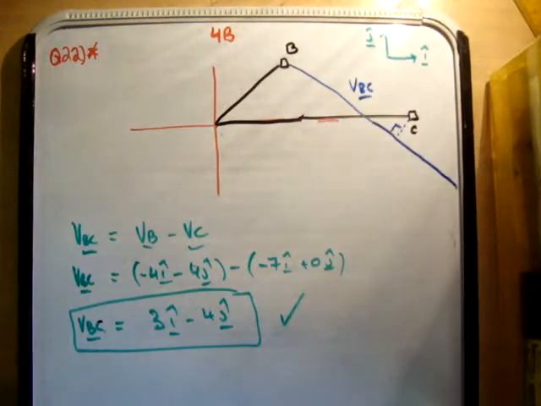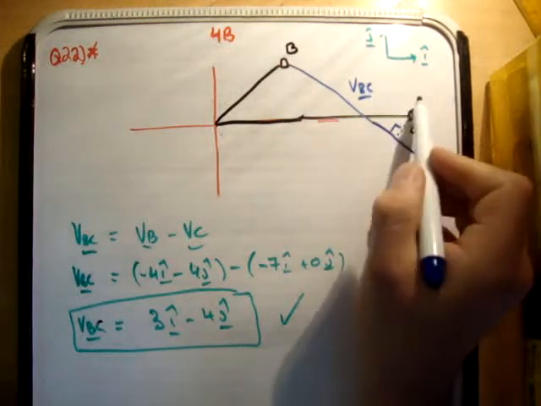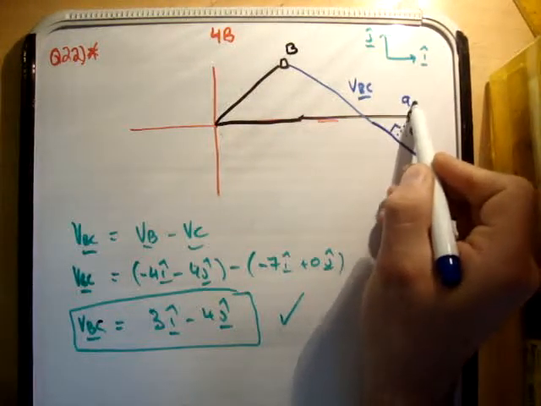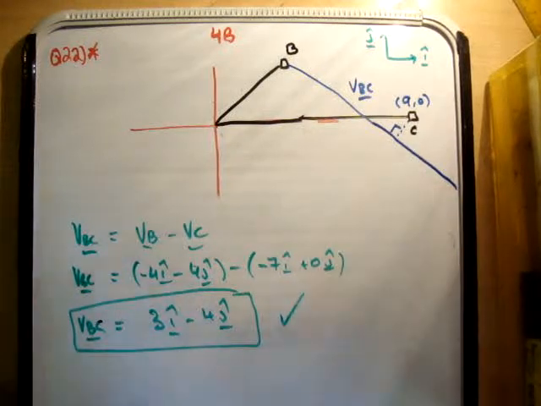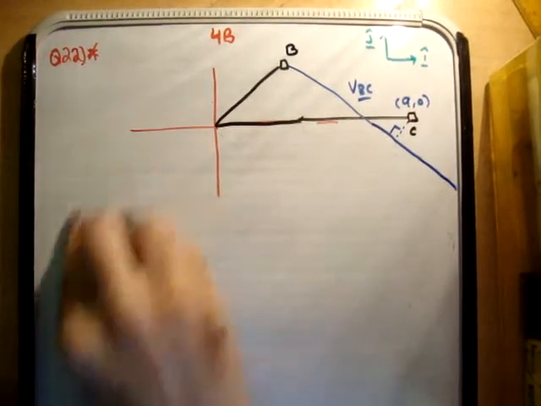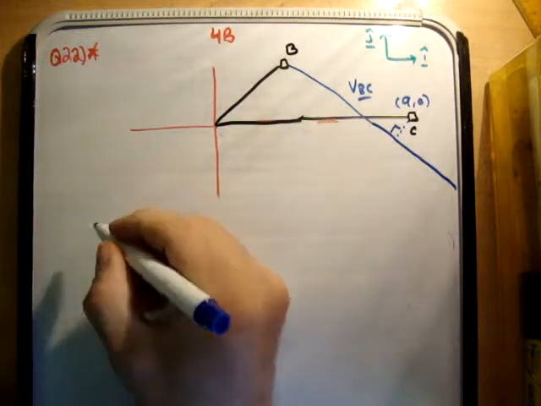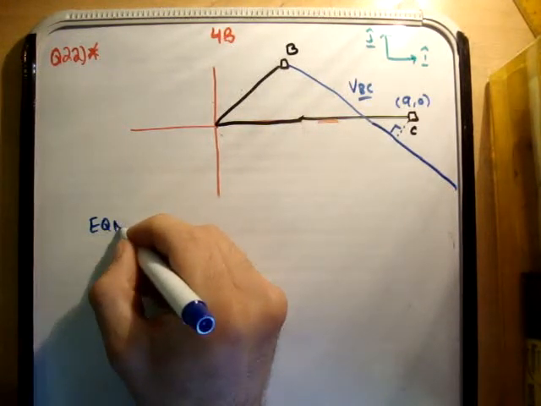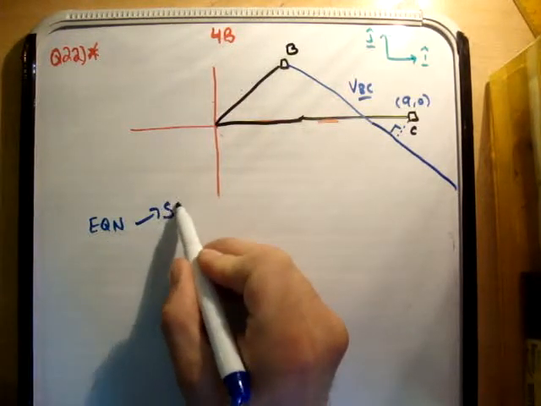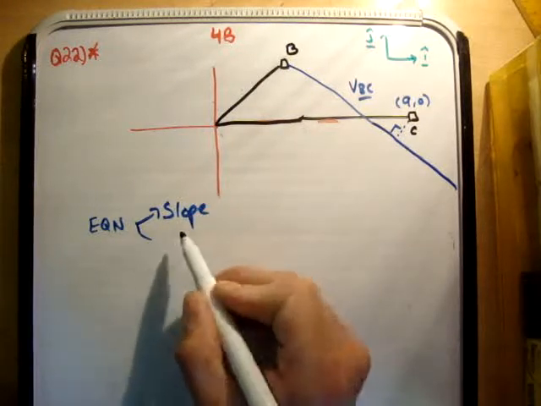So what we're going to do is get the equation of VBC. We're going to plug in the point, this is going to be 9, 0, into the equation of the line and see how far it is away from VBC, as normal. Alright, so the first thing we need to do is realize what we need to get in order to work out the equation of the line. So for the equation of the line, you need two things. You need a slope and you need one point.